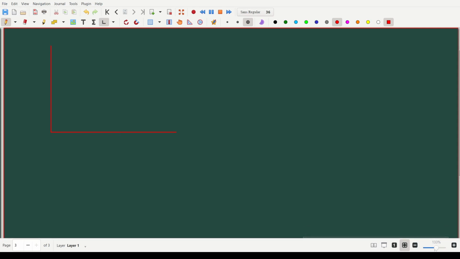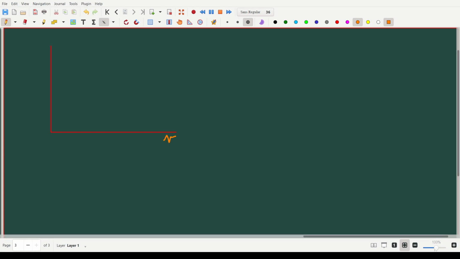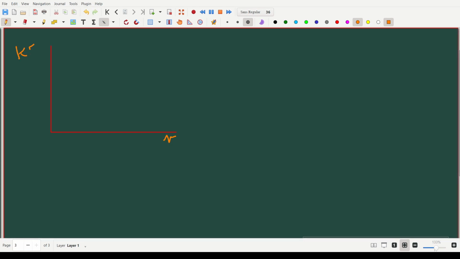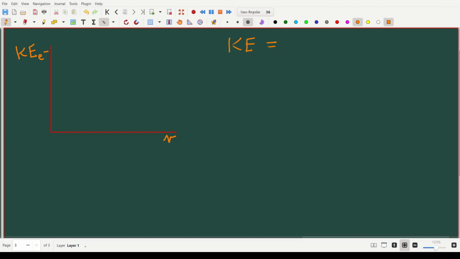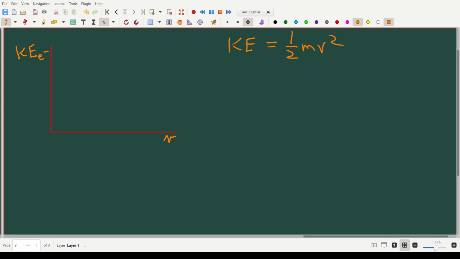All right, so now what I'm going to do is plot frequency versus the kinetic energy of the electrons that are emitted. Remember that kinetic energy is 1/2 mv squared. All electrons have the same mass, so it's proportional to the velocity, how fast they move. Not surprisingly, we don't see any motion of electrons below V naught, because they don't have enough energy to leave, so they have no kinetic energy.